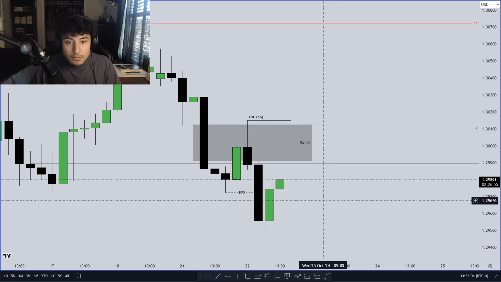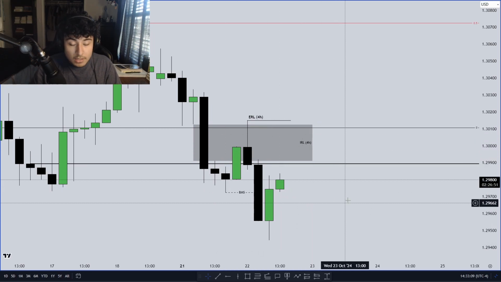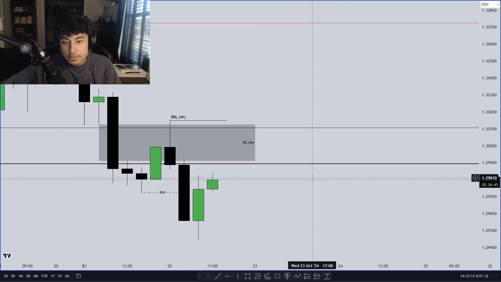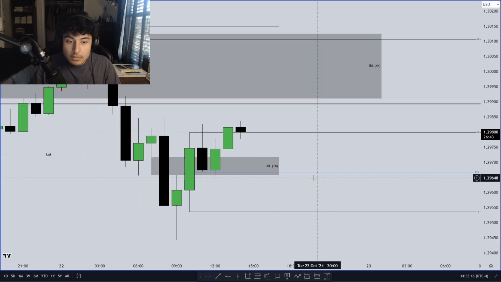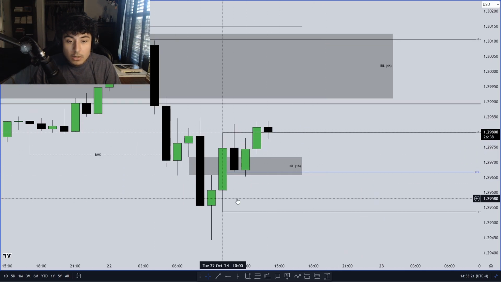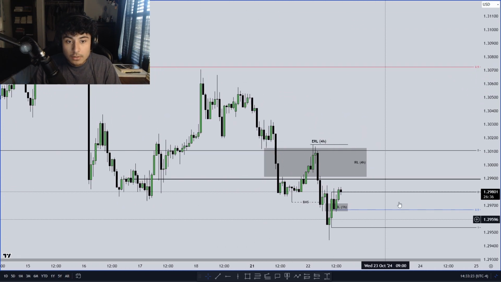Main dilemma was starting from the 4 hour. We had a 4 hour CB push lower, breaker market structure showing the bearish order flow being here. But on the 1 hour, this is another confluence. So again, I didn't really have a 4 hour confluence here. That's kind of why I didn't want to take this trade. The daily was a good daily buy center balance, but I just want to have a confluence on the right side of the chart, like over here on the most recent price action.